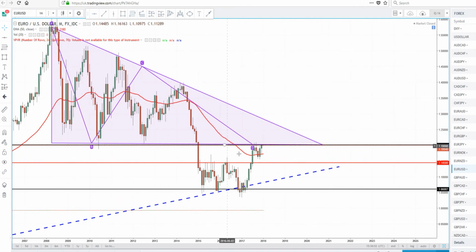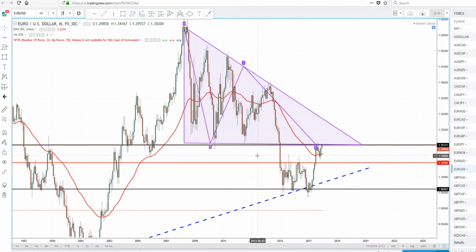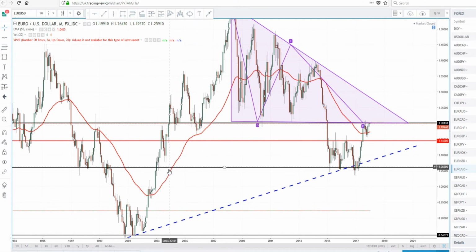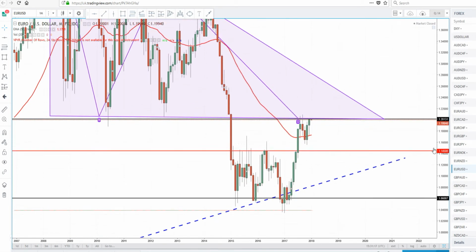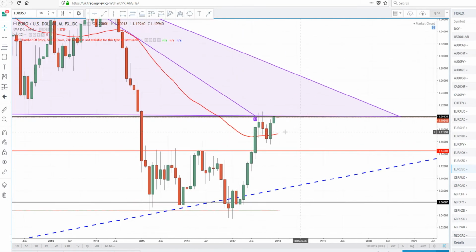I know the monthly 50 MA is just below price now, but let's look at how time's been respected. You could say maybe once there, not very well. There it got tested, that's it. So we're looking at 2005 and nothing there, and then 1998. So in 20 years we've got two respects of the monthly 50 EMA. I wouldn't worry about the EMA so much. It's not a crucial thing on the monthly chart. That's my first impression. Now here, what we've got is two little tweezers, break down, come back up.